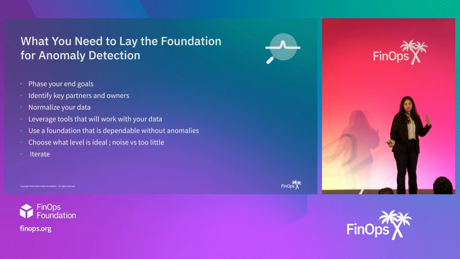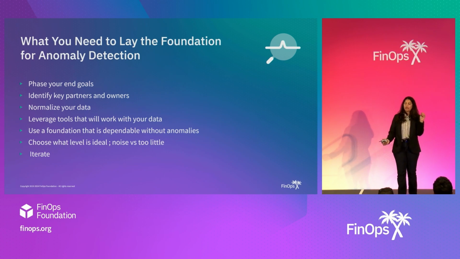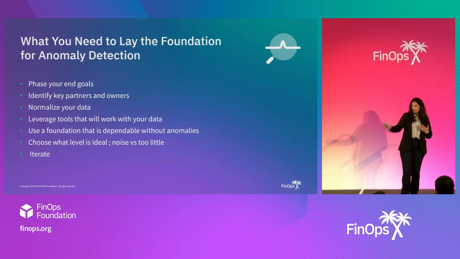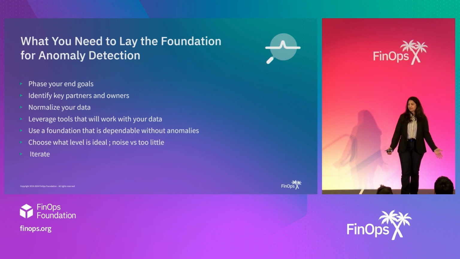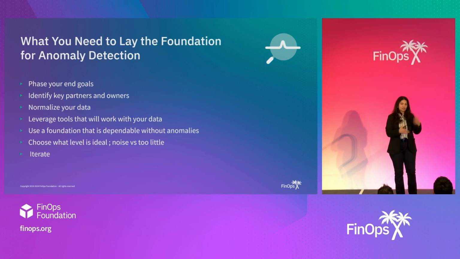Leverage tools that will work with your data. We use CloudHealth. CloudHealth has some anomaly detection governance in place. It's not where I would love it to be. They know this as well. But find a solution of choice that works for you. Like Mike called out this morning, we are not going to be able to find one ring that rules them all. But maybe you have to build it on your own, or maybe you have to layer some things on top of it. But find what works for you.